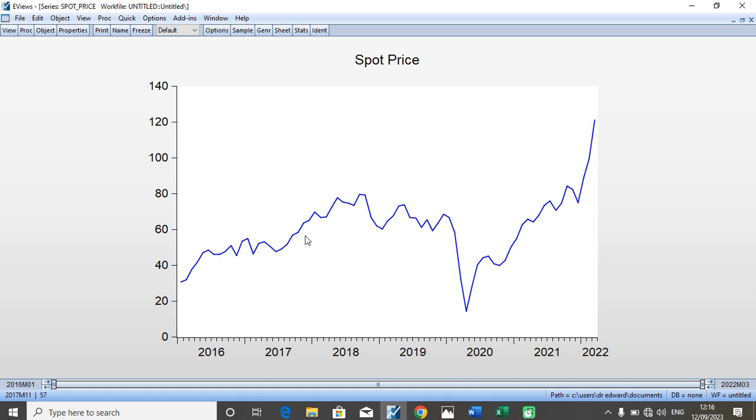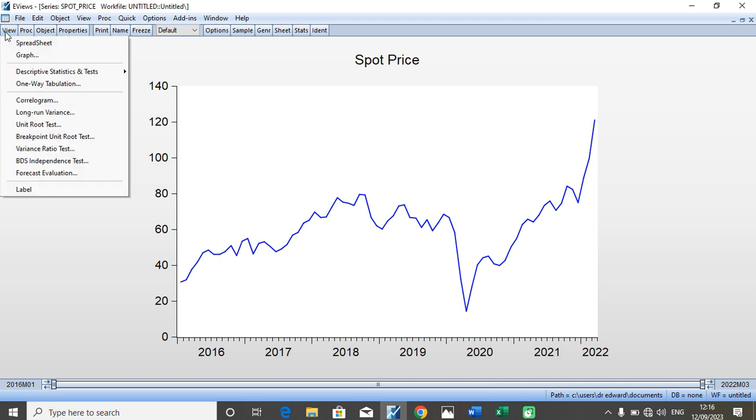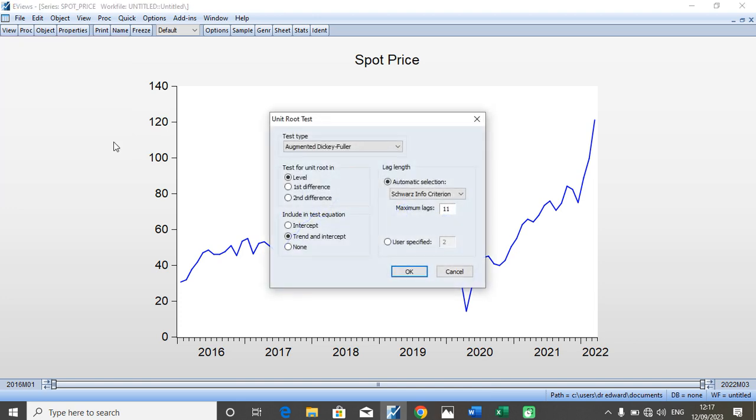So the next thing to be done is to go to View. Let's look at the ADF value of this spot price at level. We move on to View, select Unit Root Test, leave it at Augmented Dickey-Fuller, leave it at level, trend and intercept, and click the OK button.